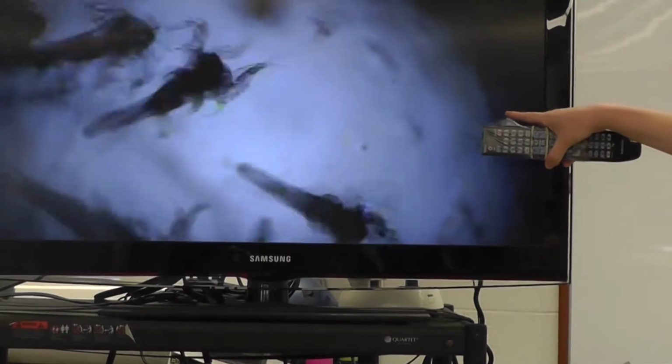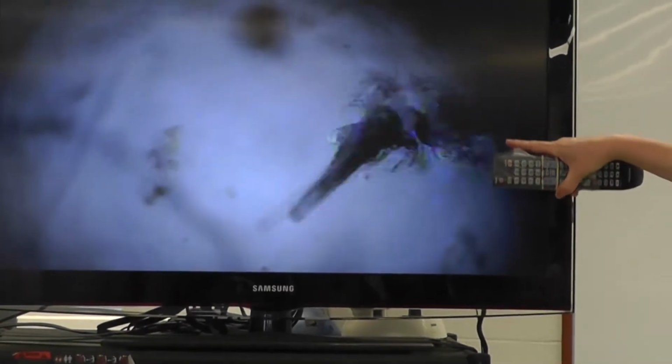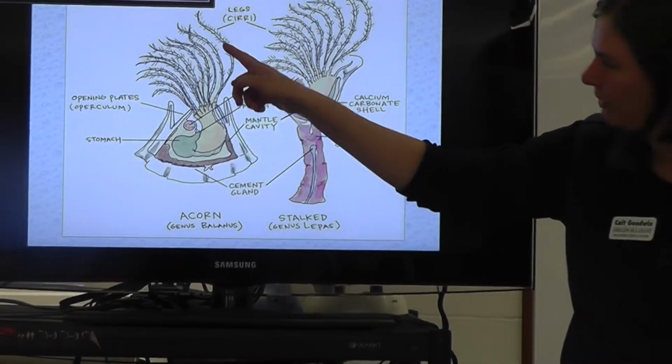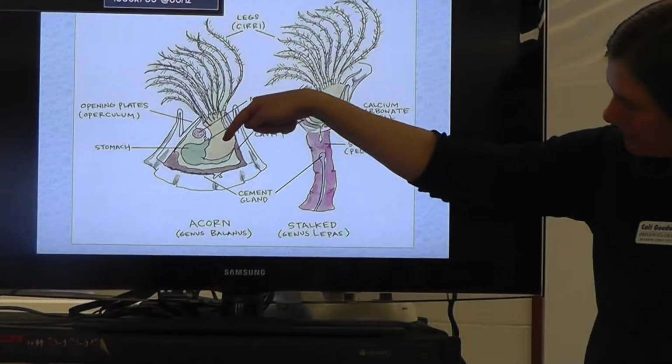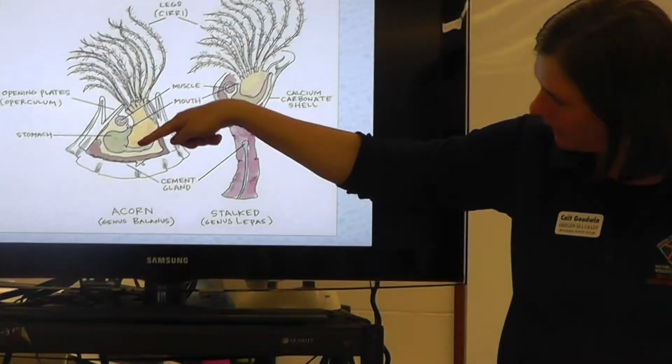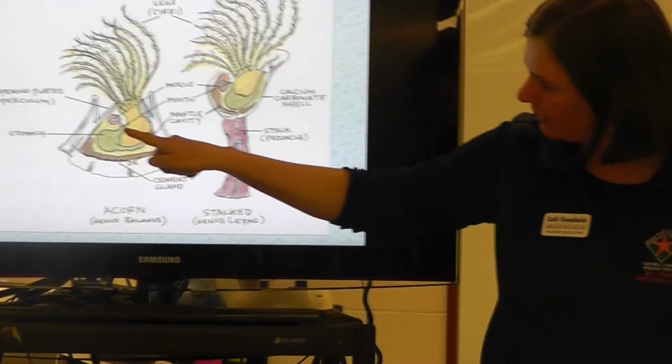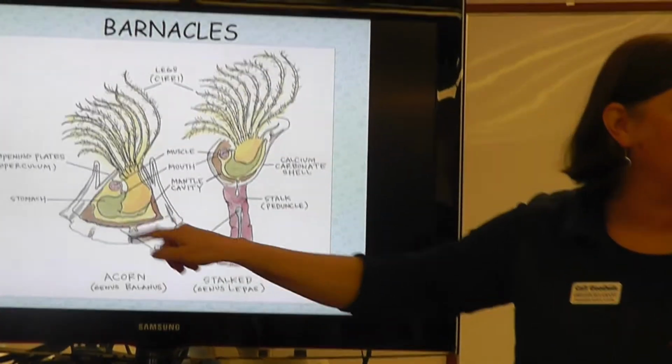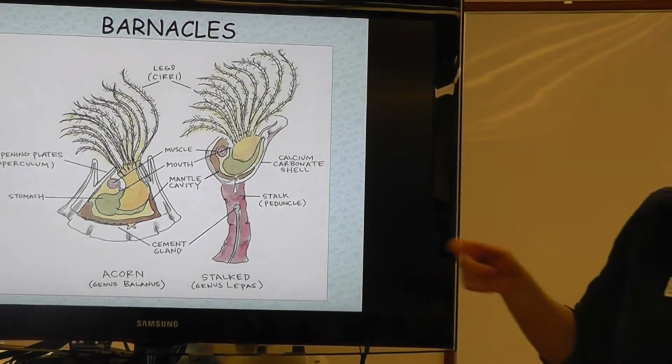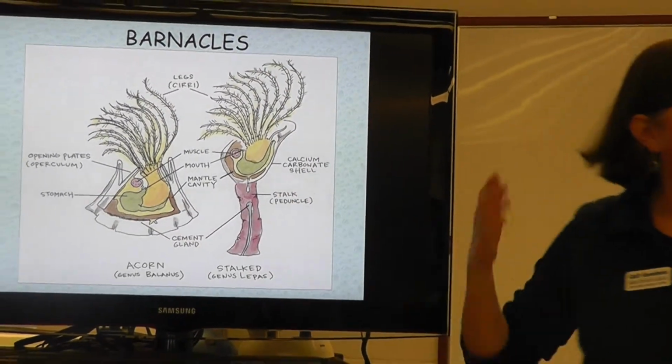So, and these are what they're eating, the plankton, which happen also to be crustaceans. These are brine shrimp, these are little parrot finches. Let me get back to the computer here. So here's the stomach, so it's going to grab the plankton and bring it down into its mouth area, and here's its mouth right here, down deep. So we can't really see it or appreciate it from where we are standing. But they grab the food and bring it down into the cavity.